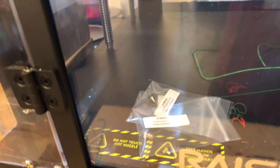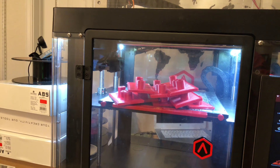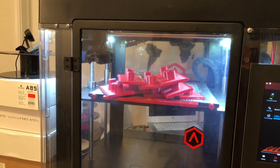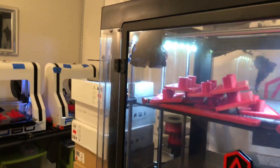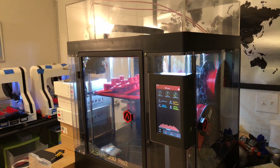I'm going to change out to a slightly larger nozzle on one of them shortly, as soon as I get up the courage — because you have to disassemble the entire head and remove the extruder to change the nozzle. That's one thing I don't like. On most other 3D printers you just warm it up, grab it with a crescent wrench, bump the nozzle loose, put the new one on, snug it down, and you're done. But on this one you have to disassemble the extruders and do all kinds of tightening of the extruder throat. I'm going to watch their online videos a couple of times and probably call them to see if there's any easier way.